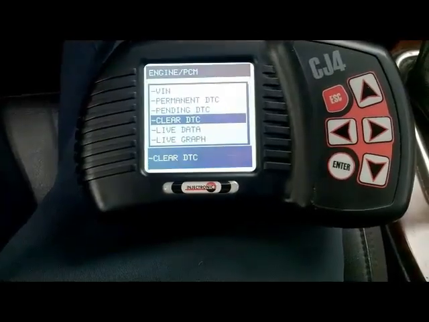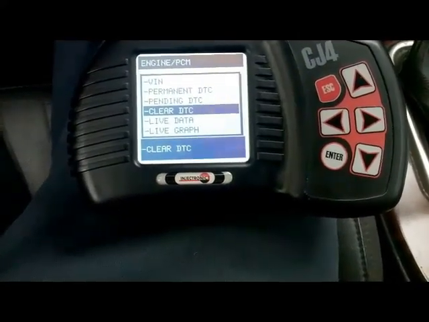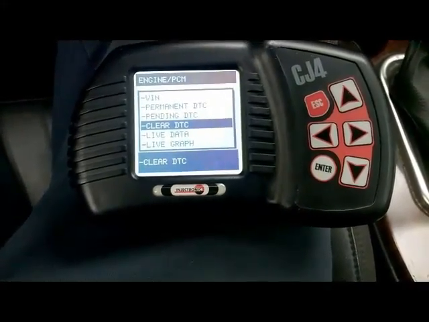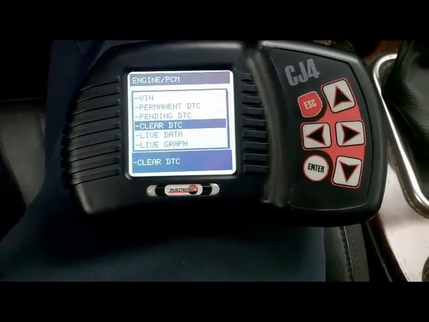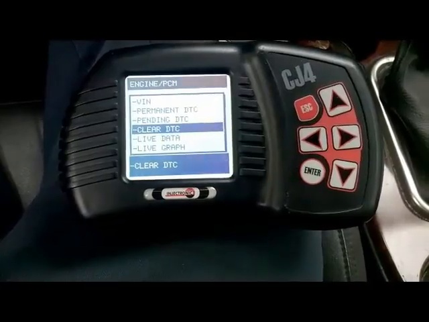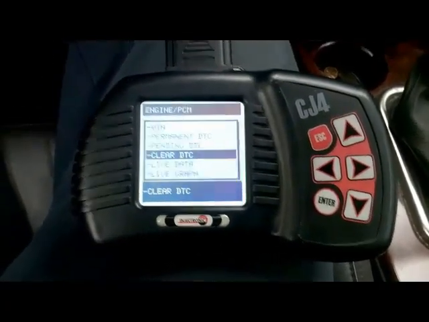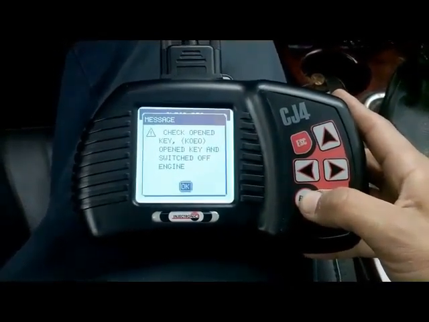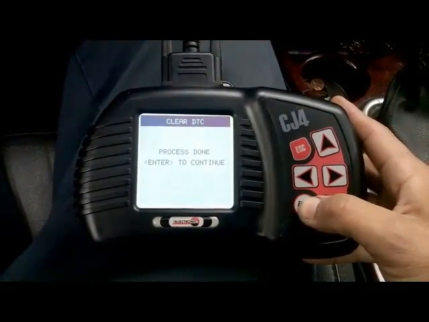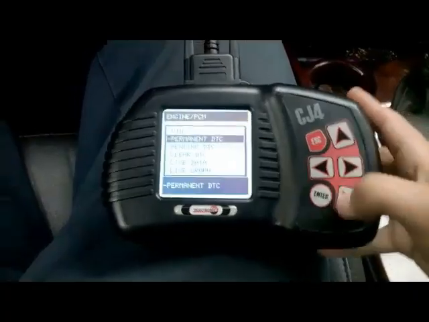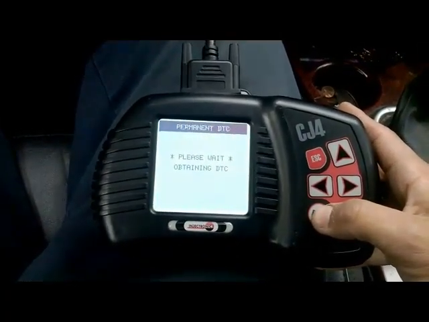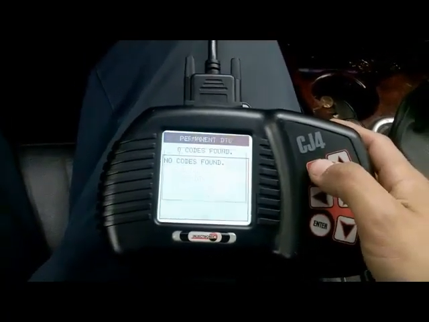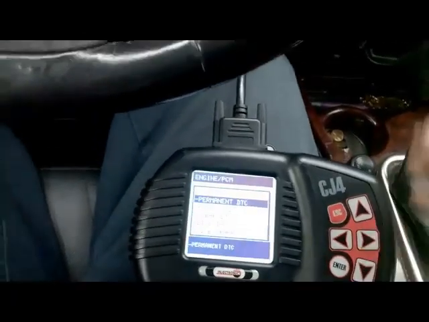All right, guys, so I have already replaced the new camshaft actuator solenoid. Oh, and I also did change the oil. I did an oil change. Like I said, that's very important if you replace it with the new one, or if you even clean it. So the next step is to clear the DTCs. All right, so let me just check real quick if they were erased. So right now we have no codes found. All right, so the next step, let's just basically start the engine and see what happens, guys.